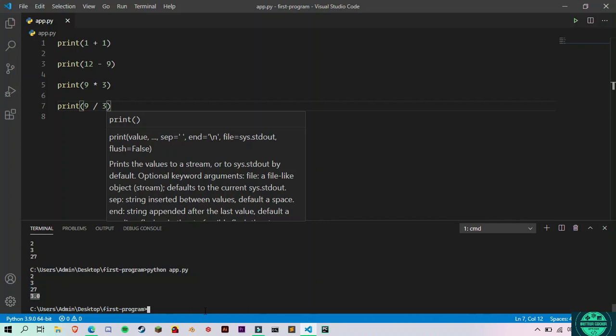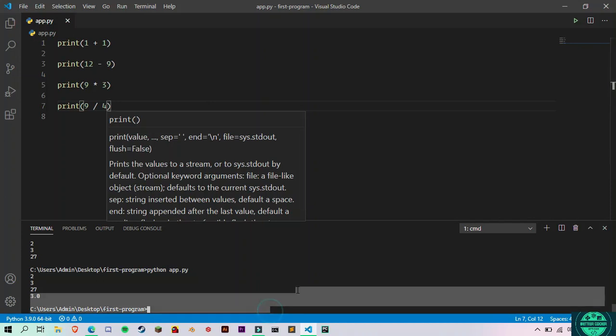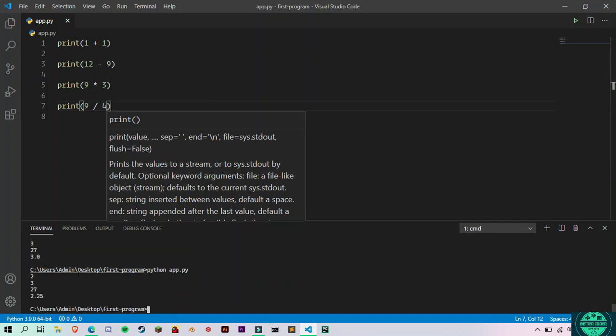Okay, so this gives me a floating point. Now I might ask why. When division is done between two numbers, it always gives a float in order to prevent any mistakes. Now let's say I replace this 3 by 4. Now what will it do? It's going to give me 2.25, isn't it? It doesn't want to give me an error that it's an integer and I can't divide it. So basically it returns a decimal number after division.